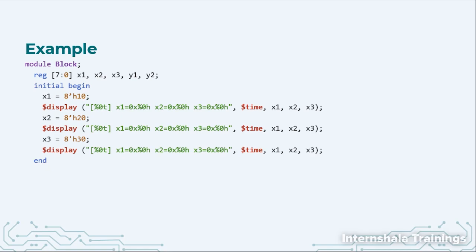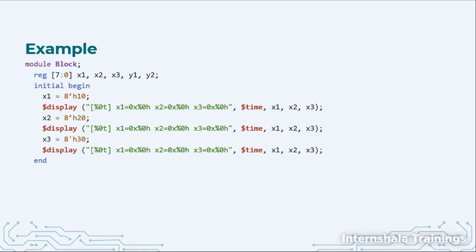And then again I display the values of x1, x2, x3, and then I assign x3 to 30, and again display all 3 values x1, x2, x3. When we execute the first one, that means x1 is equal to 10, we are not defining anything for x2 and x3. So only x1 should be updated. Then x2 and then x3.